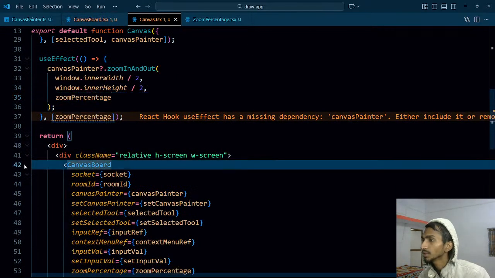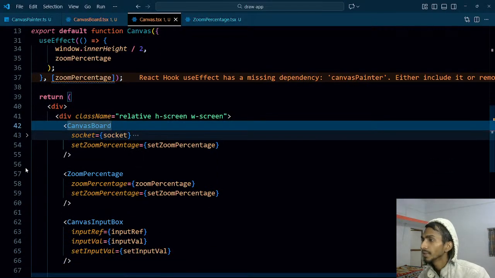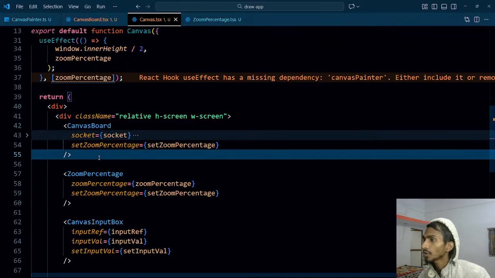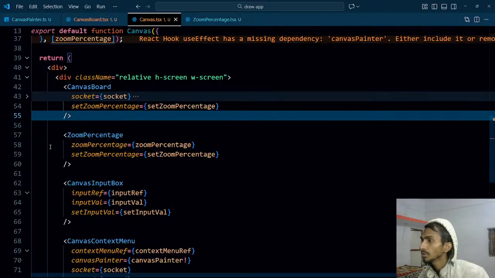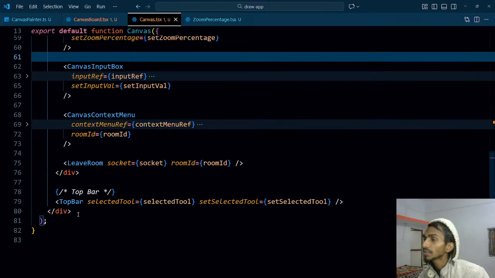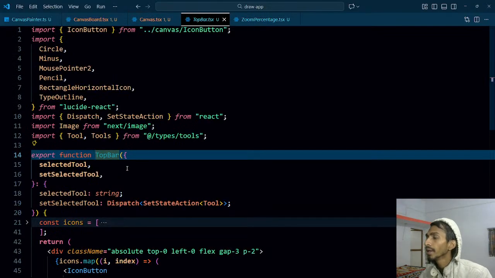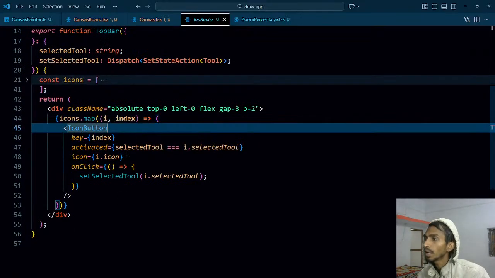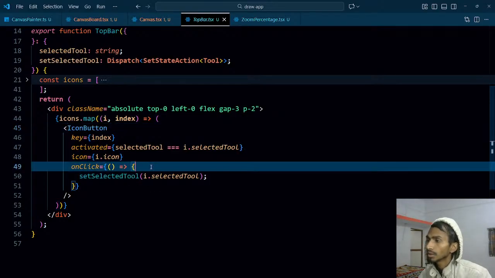Then first of all I have this canvas board, then I have this zoom, then this canvas input box, then this canvas text menu, then leave room, lastly I have top bar. Let's click on top bar, and over here I have this icon button. What I want is that as soon as I click on the icon button, the mouse should change.